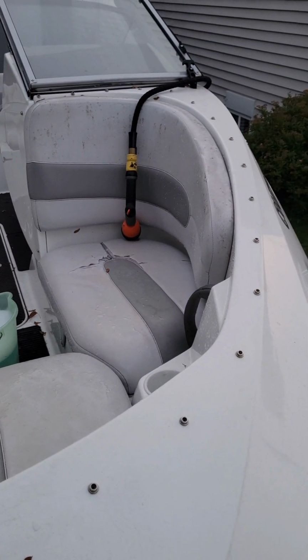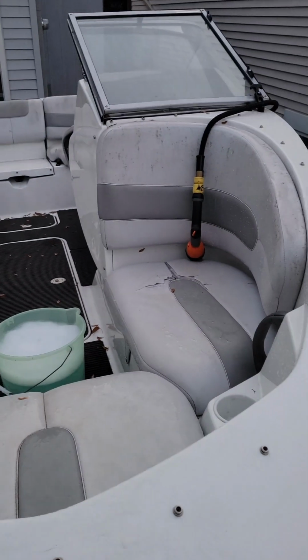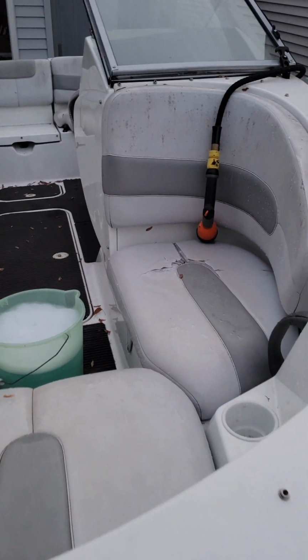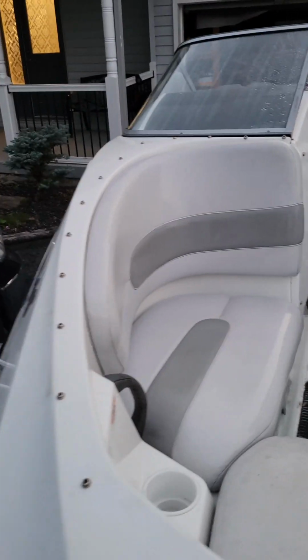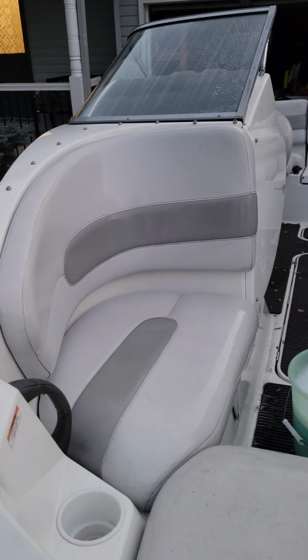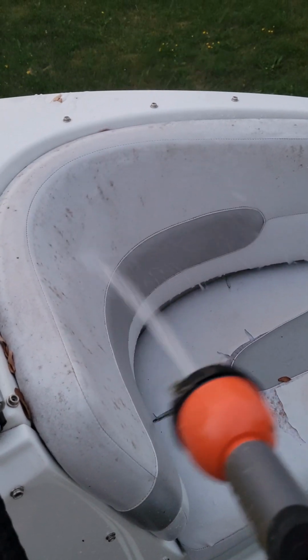So I didn't take the boat out yet this year, and I have to do a deep cleaning of it before I do. Seats are nasty, but I use the power scrubber on those two seats here, and they end up coming back very good. As you can see, the seats are all moldy, and if I use a hose against it, it doesn't really do too much to it.